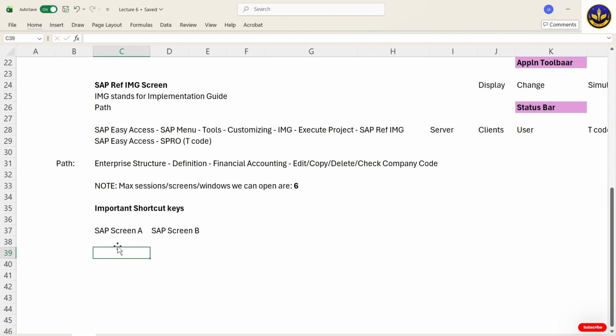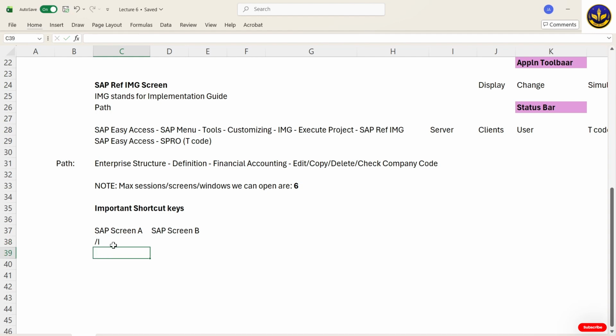In the second screen, we have material management master data. I want to keep this screen open and close SAP screen A. So what I can simply do is directly give /i in the command box.